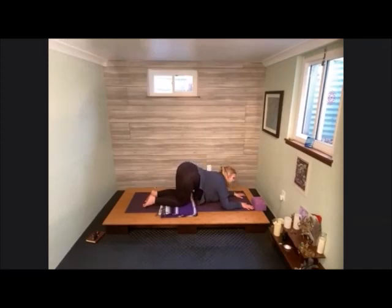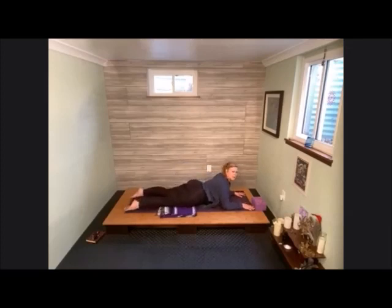Nice. Then we're going to come into stillness. We're just going to walk the knees back and come into our Sphinx posture. So coming on the way, not to the belly necessarily as much as that pubic bone, because we're keeping that belly button lifted off the earth. If you feel pinching in the low back, walk the feet a little bit wider or walk the elbows a little further forward. We're going to roll the shoulders back so they're towards the hips and towards the heels. Release the chin down towards the chest.